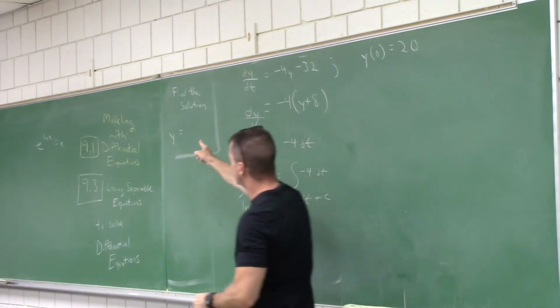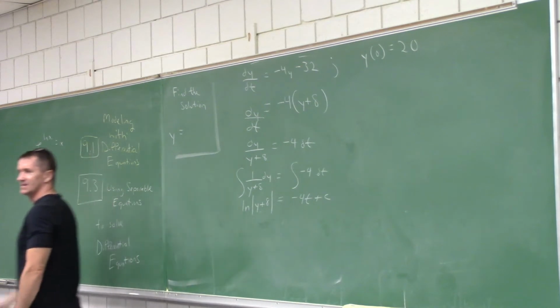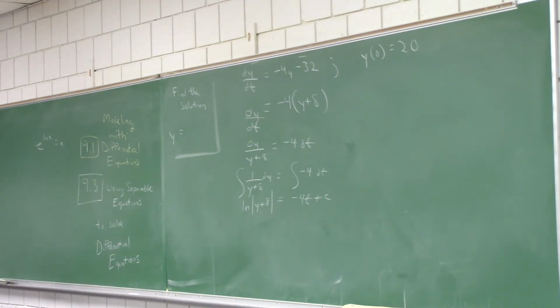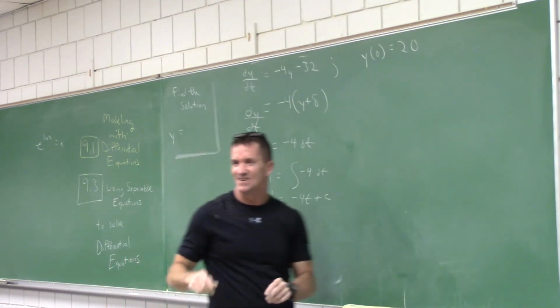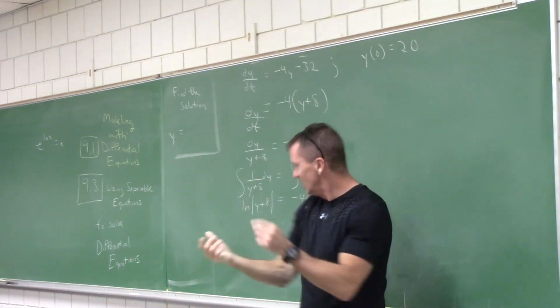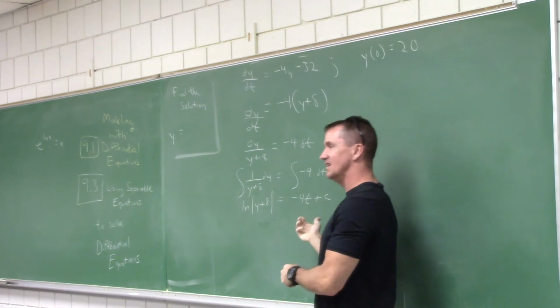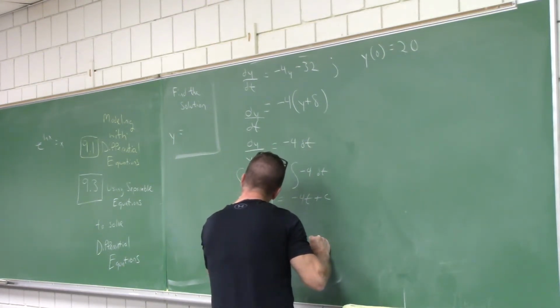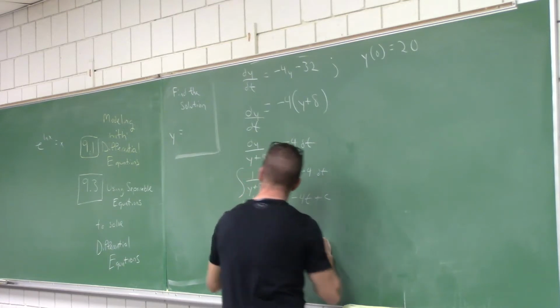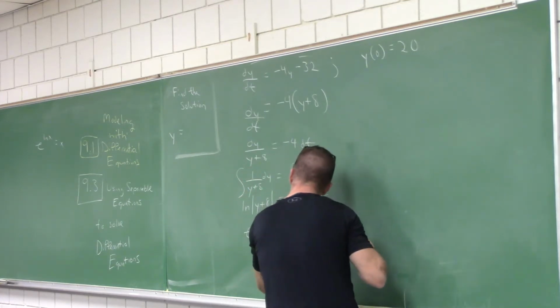I'm trying to get y. So look at it carefully. You've got to think. You're now in pre-calculus mode. How do you get just y out of that? What do you do to both sides? e to the left and e to the right, right? e to the ln of y plus 8 will just turn into what? y plus 8. Don't forget you've got to e to the right though.